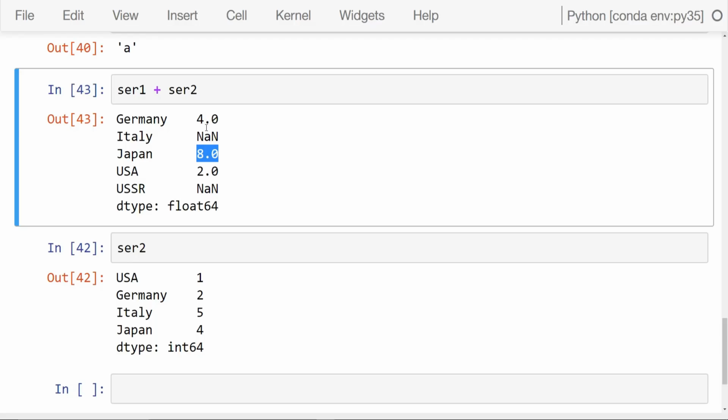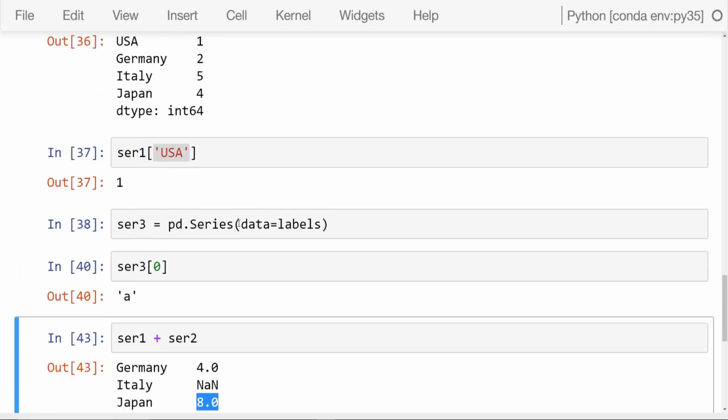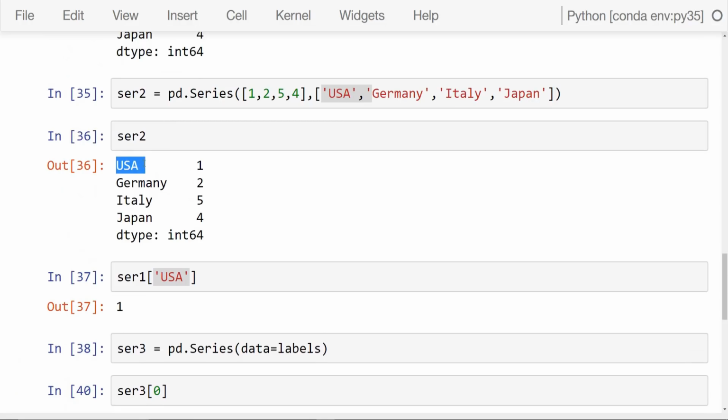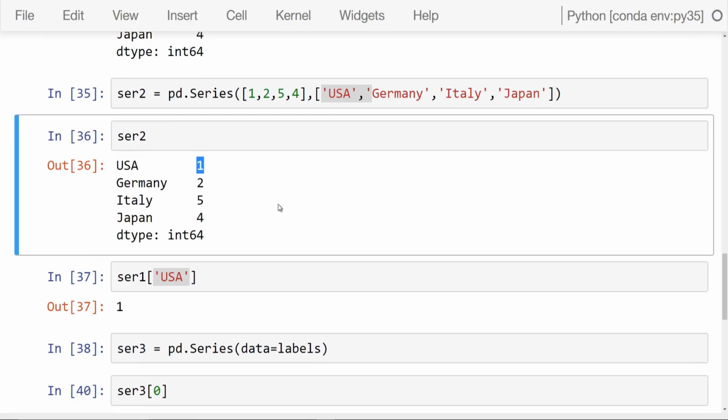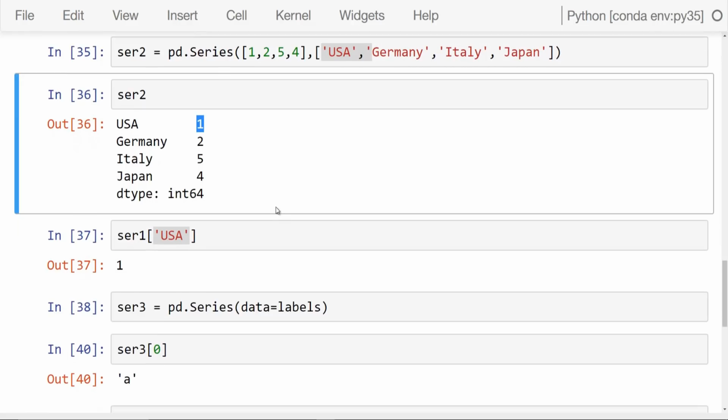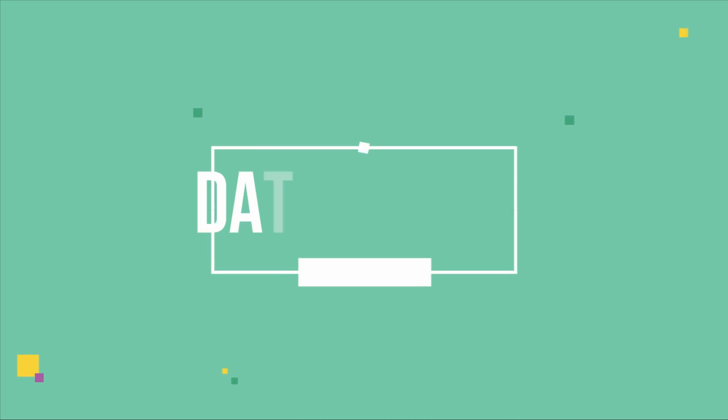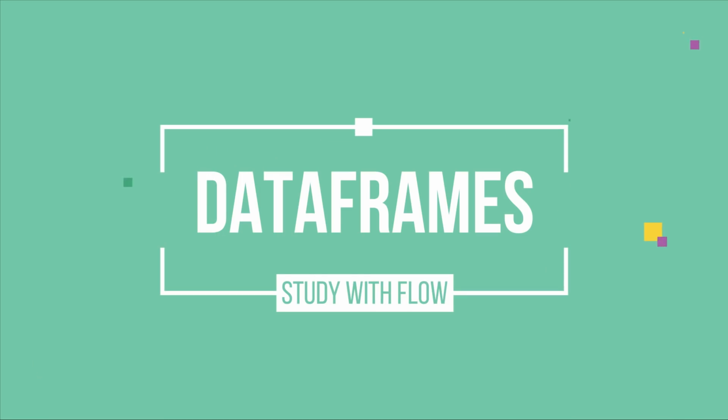Okay, we'll go ahead and stop here for now and move on to DataFrames, which is going to expand a lot more on the concept of series. In order to fully understand DataFrames, you just need to know the basics of series, which is just that they have a labeled index and then a data point. Really, throughout this course, we're not going to be working too much with series. We're going to be working a lot more with DataFrames, which is the true workhorse of Pandas. DataFrames is going to be our main tool when working with Pandas. Let's go ahead and jump to the Jupyter Notebook to see how it all works.